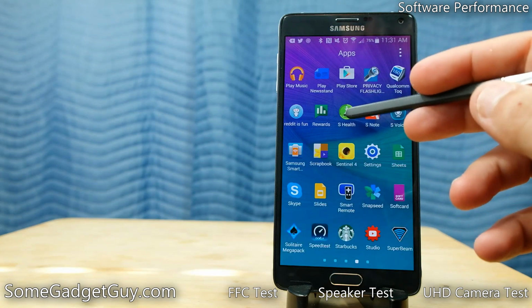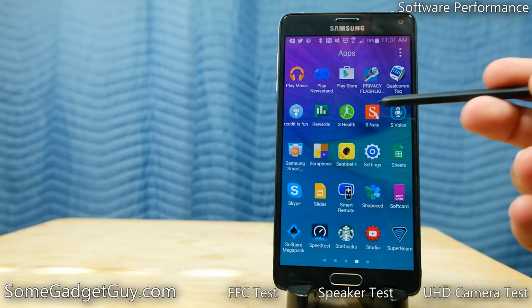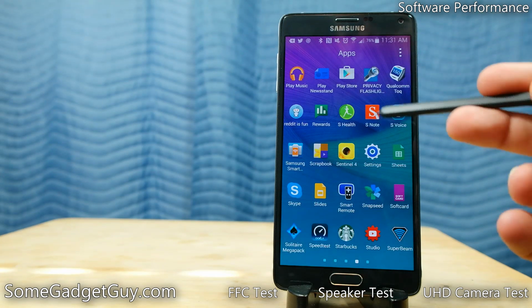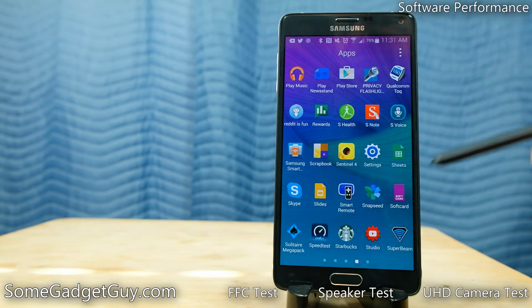And Samsung also has a whole suite of apps that they'll include on the phone to take advantage of the various hardware features. For example, S Health is going to be your fitness and health tracker and ties into the heart rate monitor on the back of the phone. I've never used S Voice. I really wish Samsung would stop competing with Google Now on their Android devices, as I find Google Now just better integrates with the rest of the Android experience.